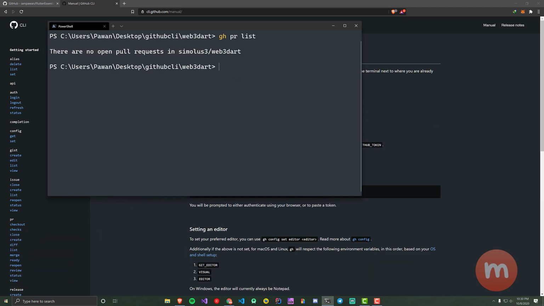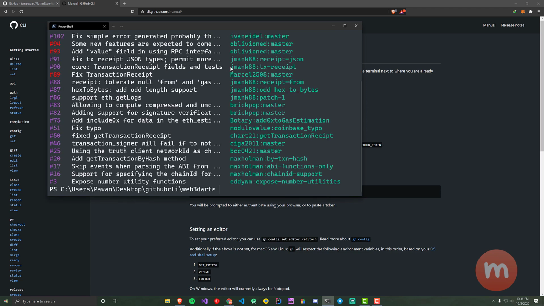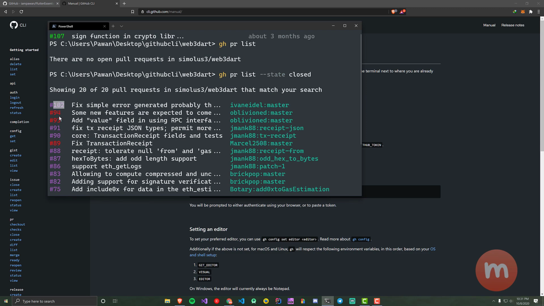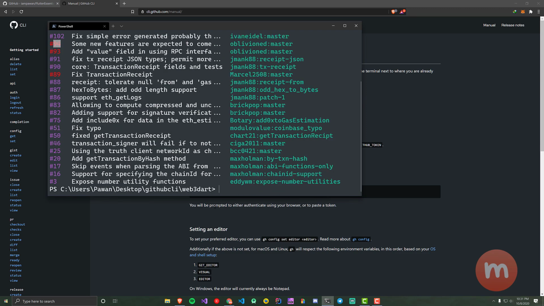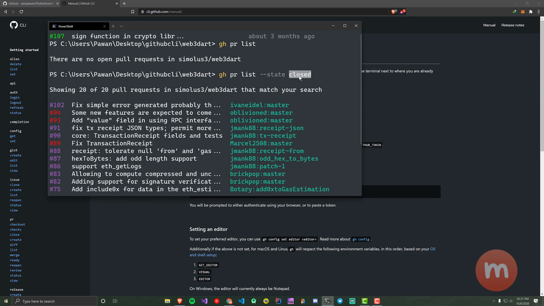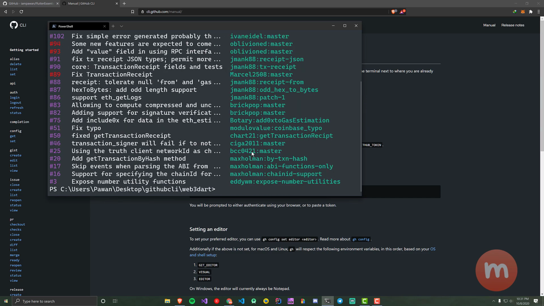And if you want, you can see the closed ones. If I pass state and say show me the closed ones, then you will see there are a lot of pull requests which are closed, let's say 10294 and all these things. So yeah, pretty much very easy to deal with. And there is a flag for all as well. Rather than closed, you can just say all, and it will show that as well.